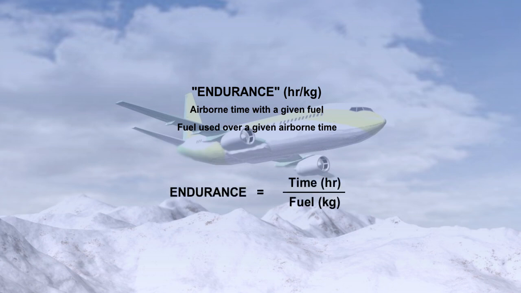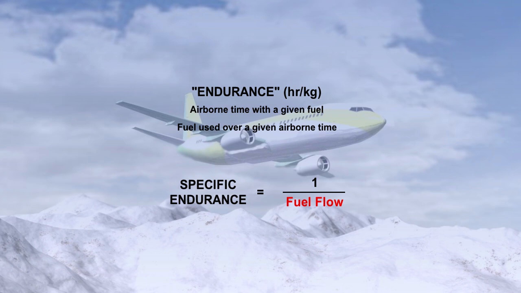In this lesson, we will define endurance to be the ratio airborne time over fuel used for that time. However, to use this formula, a small adjustment needs to be made, as shown here. This now becomes the formula for specific endurance. The units of specific endurance are airborne hours per kilogram of fuel consumed. The endurance of an airplane is simply a function of its fuel flow or fuel consumption as shown by the formula. An airplane which can minimize its fuel flow will achieve maximum endurance.